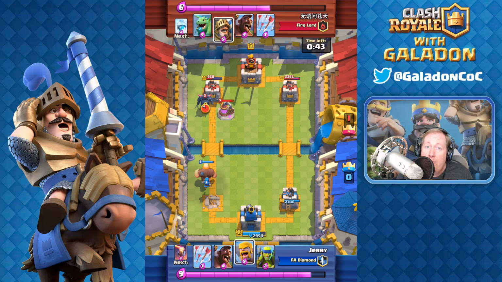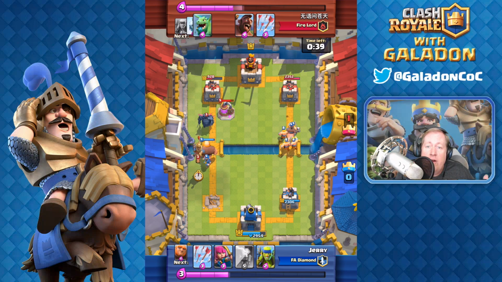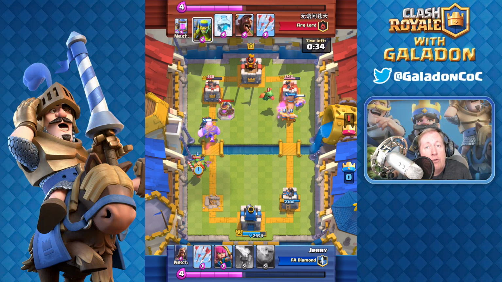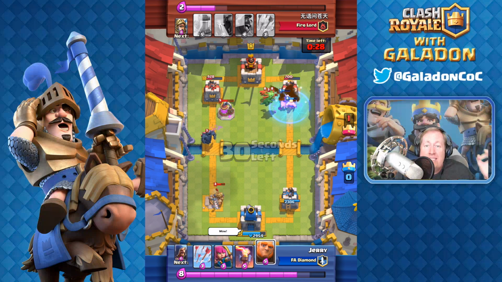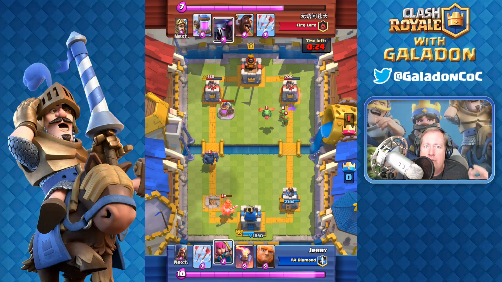All right, so 43 seconds left. Another P.E.K.K.A, and this is really a defensive P.E.K.K.A, just trying to get out there, take down the Giant, slow down Jerry's push. Jerry trying with Barbarians down the right-hand side works really well. Look at all that damage. The Hog Rider, the freeze spell is going to stop things, and that was a tower for sure had his opponent not dropped the freeze spell.